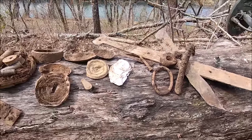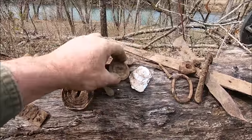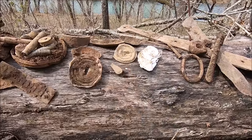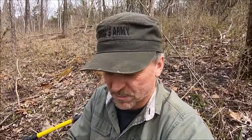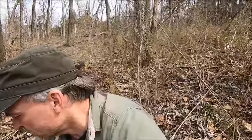You've probably seen everything here, and the oyster shell, and I'm pretty sure that's a rosette. That's actually my best find, really. I know it doesn't look like it. Well, we're going to go ahead, drink a little more water, and then go back up on the hill right in that spot and see if the smaller coil does any good or can hear anything between that iron that I couldn't hear with the big coil. I was just using the big stock Garrett coil, which I absolutely love, and it does a great job in places like this, but that's a lot smaller. So let's give that a shot.